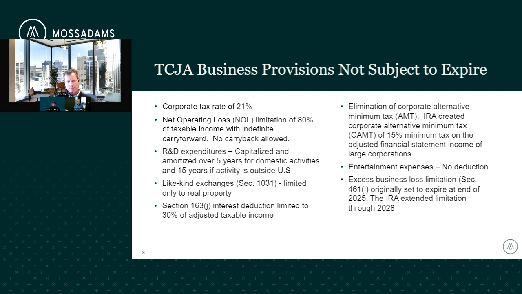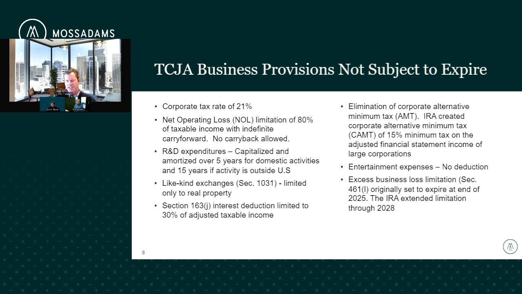There was a bill earlier in 2024 that got passed in the House, but got hung up in the Senate and never got enacted, that would have allowed the add back of DD&A in that adjusted taxable income calculation to free up a lot more interest expense. Also in that bill was the proposal to expense R&D, which Daniel will talk about. Again, those were discussed and kind of anticipated throughout the year, but are still not part of tax law.